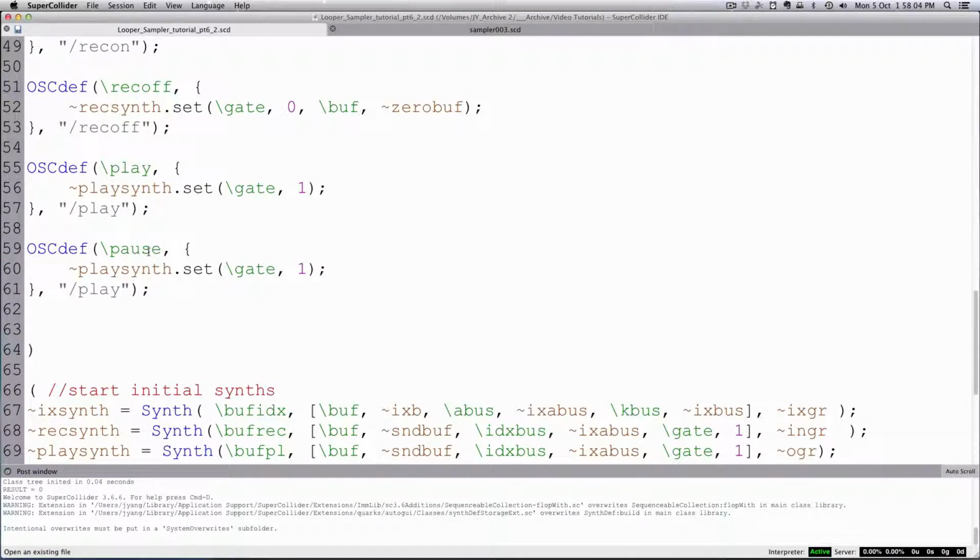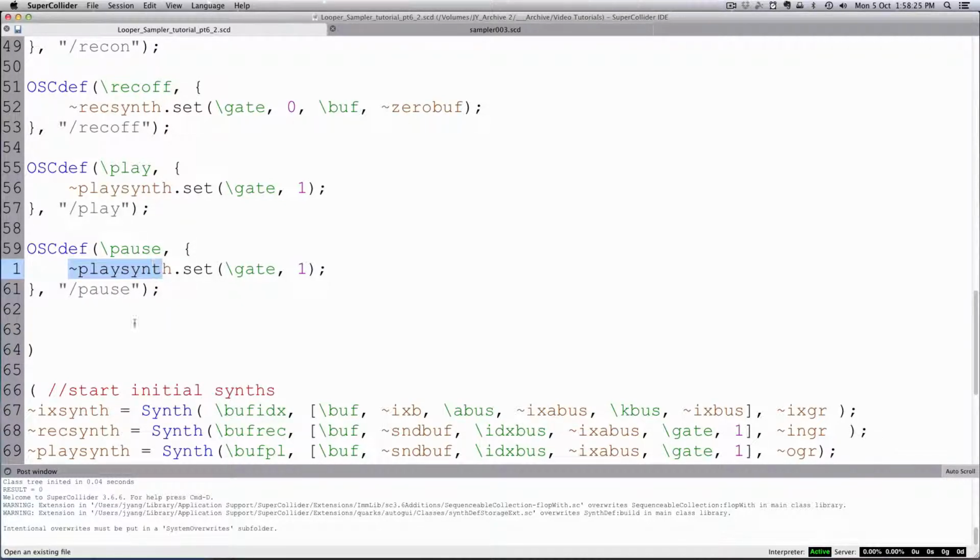This is a very common one to leave unchanged, so that when we execute these, it records this OSCdef as play. But if you forget to change the name and this is still play, it'll just erase that OSCdef, this one, and then this will be play when actually it's a pause one. And of course, we want to wait for a different message. We'll make that pause as well.